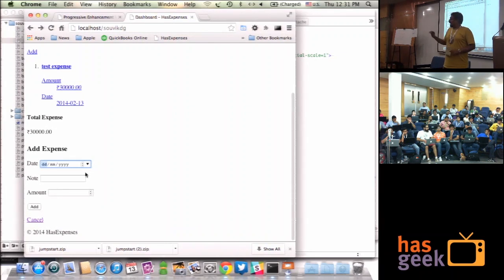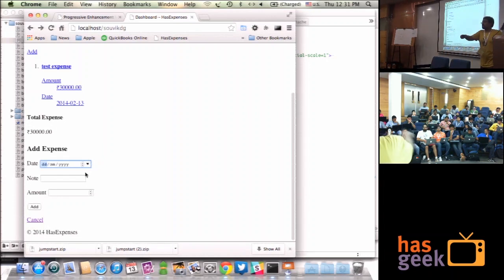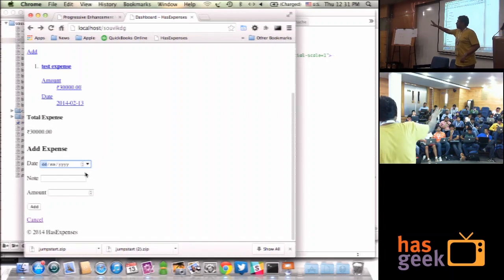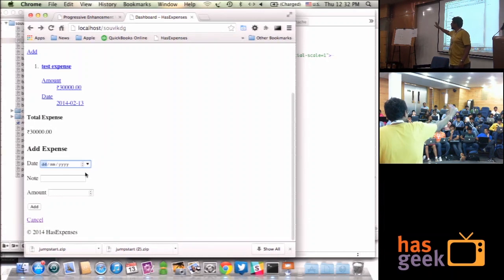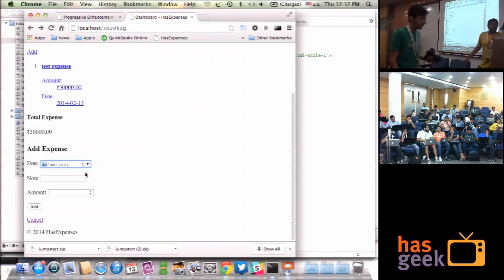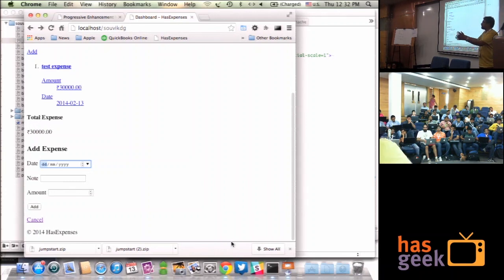Right? I am not advocating that you should do placeholder labels, but before I go into that, this is going to need you to use JavaScript, by the way. I'll just jumpstart on that. This is going to need you to run JavaScript. So, I'll just run through my JavaScript slides once before you get into that. That will be the final exercise which we do as a part of progressive enhancement.